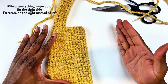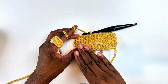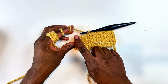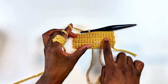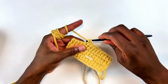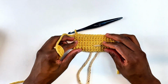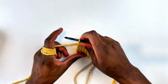So I'll show you what I have. Now this is the right side of the bag, and like I said, it's basically a mirror copy of what we had on the left. Normally on the left, we're going to reduce this side when we go to row 3. I'm currently on row 2.5, so you can see this is row 1, this is row 2, and I'm currently on row 2.5. Now if I make my single crochets and get to the end of our work, at the end here, if I was making the left side, I would reduce here, because once I chain 1 now and turn, it will be row 3.